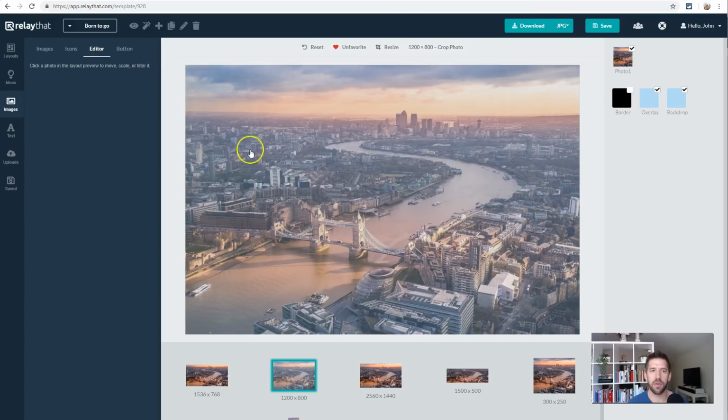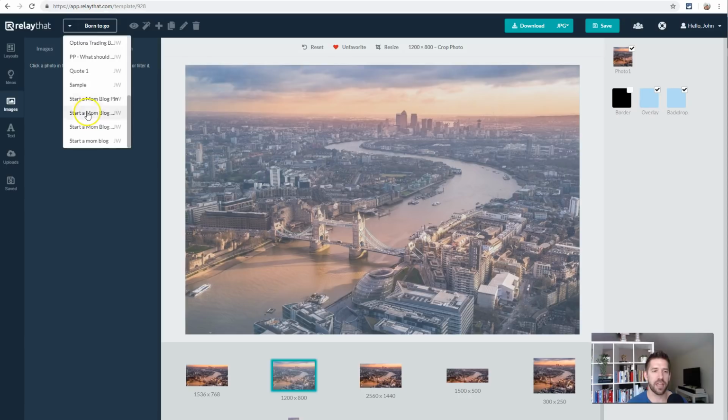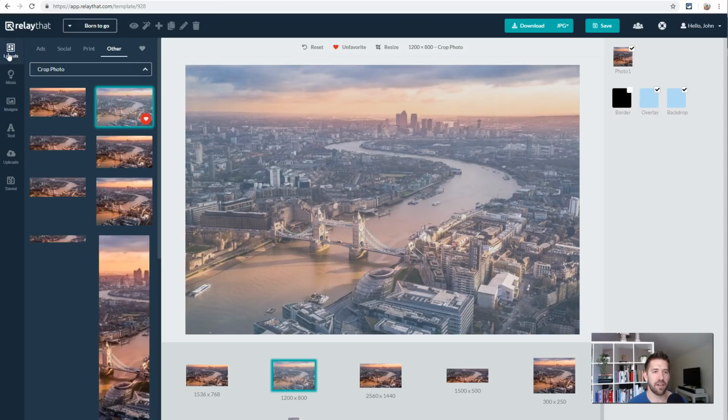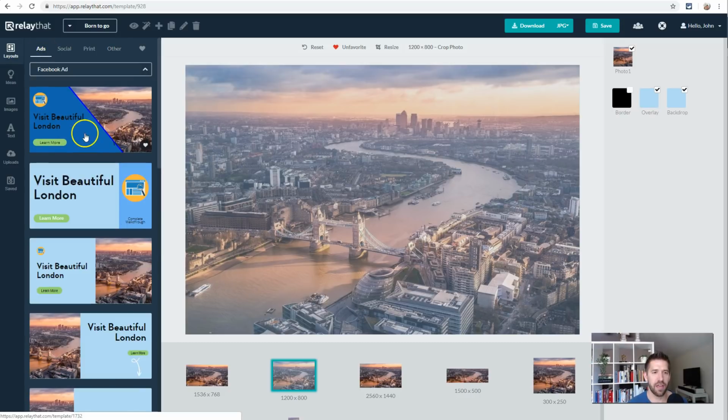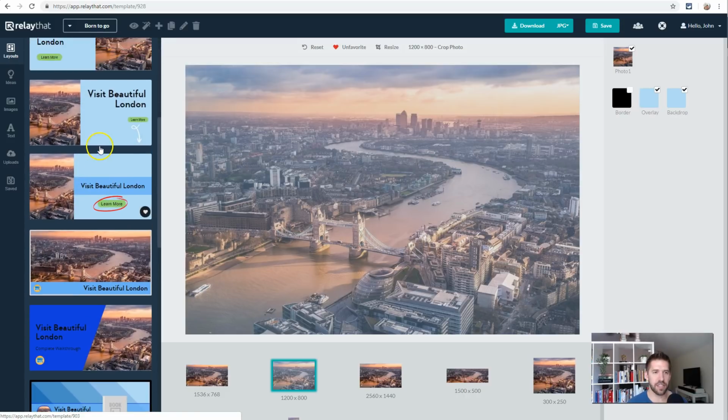So here I am in one of my accounts. You can see here essentially this is an image photo editor, optimizer, all sorts of cool things. You have up here the ability to create multiple brands which have their own color scheme. So for example, let's pull up a layout here. Let's just go quickly to an ad. Let's say we want to make a Facebook ad here. You don't have to start from scratch. You don't need to have graphical design skills, and you can still make some pretty nice looking ads.